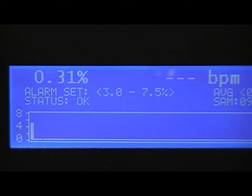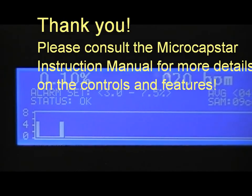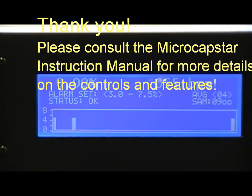And it should be fairly close. We'll just check it. Again, the Y piece is fully inside the large diameter tubing. Wonderful. That completes the calibration procedure for the CWE Microcapstar.